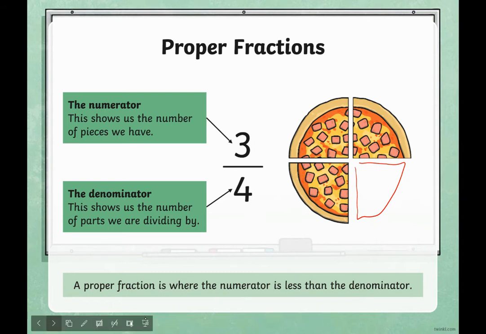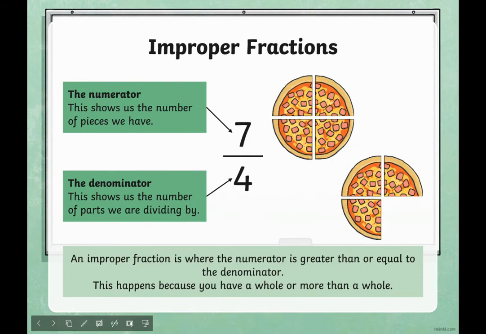But we'll come across situations where we have an improper fraction. In this case, we have 2 pizzas, but we don't have 2 full pizzas. We have 1 full pizza, all 4 pieces intact. And then we have a second pizza where we only have 3 out of the 4 pieces remaining. So altogether, out of the pizzas that have been cut into 4 slices, we have 7 pieces in total. 2 pizzas, 7 pieces in total.